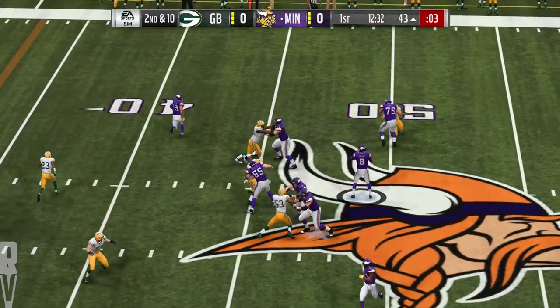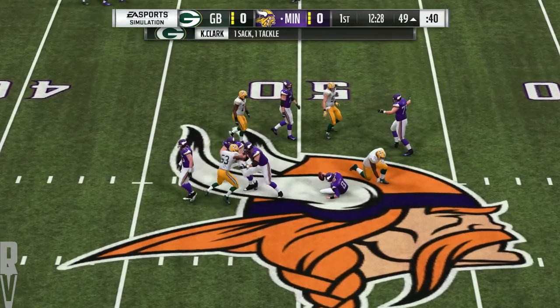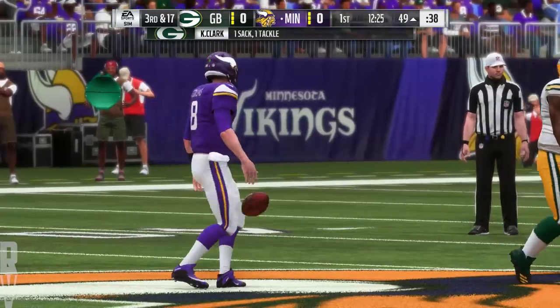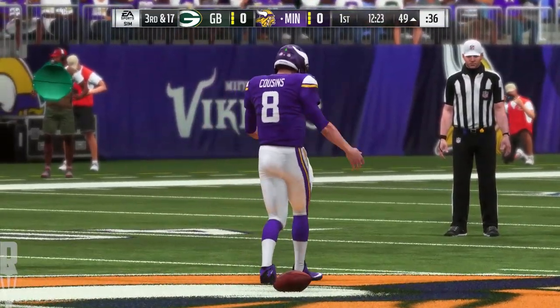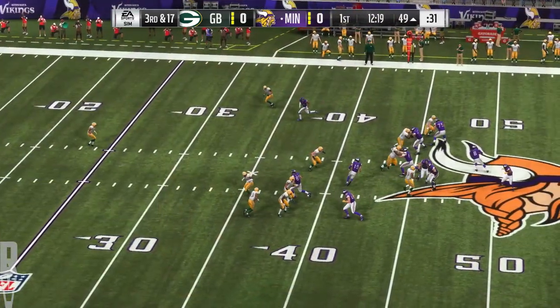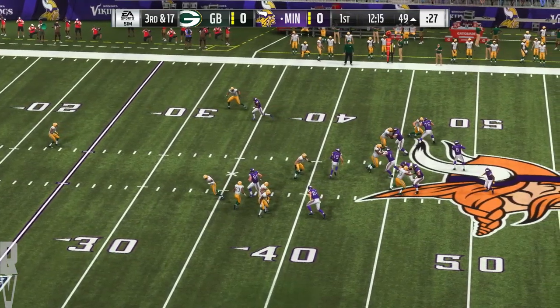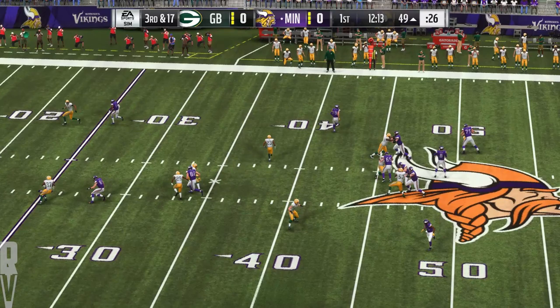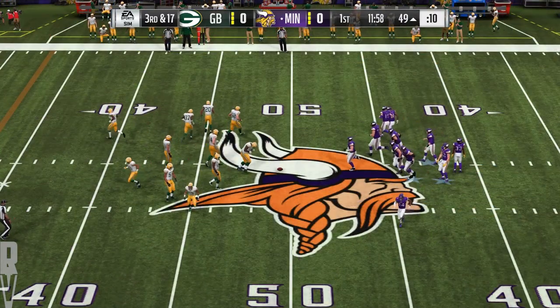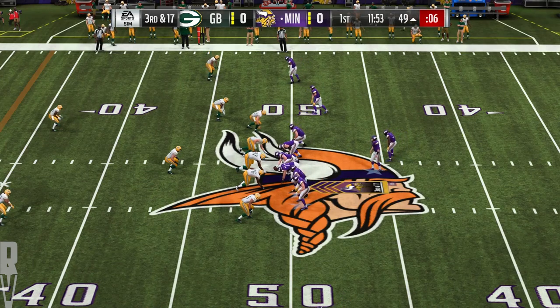Now a second down throw for Cousins. And the Packers give him nowhere to go, and they bring him down. Kenny Clark busting through to get him for a loss of 6. 2 plays so far, a run and a pass attempt, and both have gone backwards. Probably not how they drew that up. Not at all. Looking for a better play coming up on third. Cousins with work to do after the sack as he brings his guys up on a third and long.